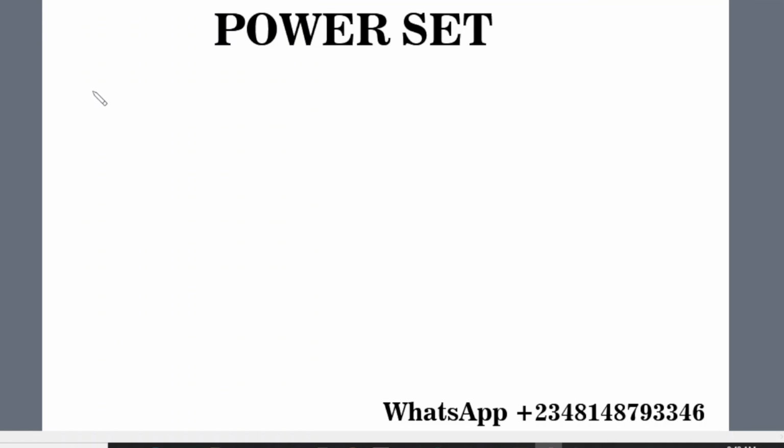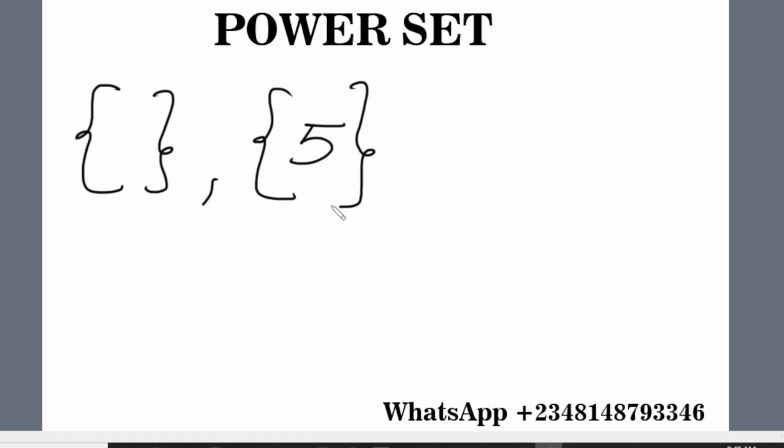So it then becomes your empty set, comma, and the set with an element, which makes it 2. Note this, when it comes to listing out, your first subset should be an empty set. So since P(B) equals 2, we have an empty set and we have a set with an element, which makes it 2.